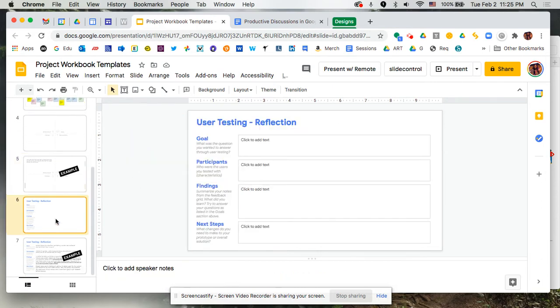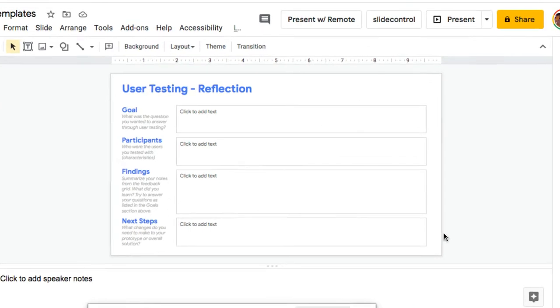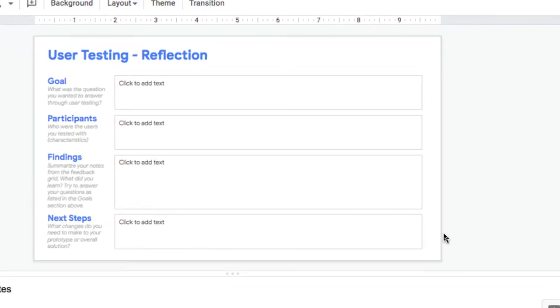And then the last thing that we would be doing in this section normally when we're working on projects is to have our user, the designer, create a user testing reflection. So after going through all of that, after presenting your product or service to users and getting their feedback and then categorizing that feedback, now I'm going to reflect on really the whole thing. And so this is almost like what you would be turning in as, sort of like, the whole synopsis of the entire user testing activity. So what you do is you identify what the goal was to begin with in your user testing, right? Like, what was it that you were trying to accomplish?